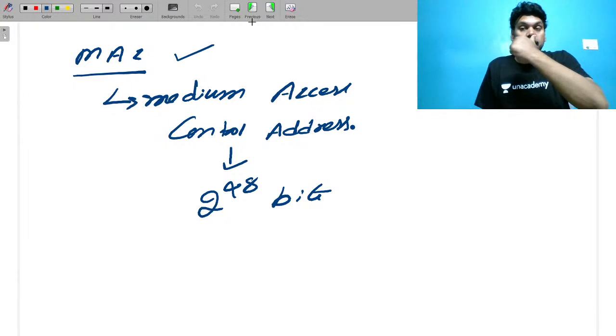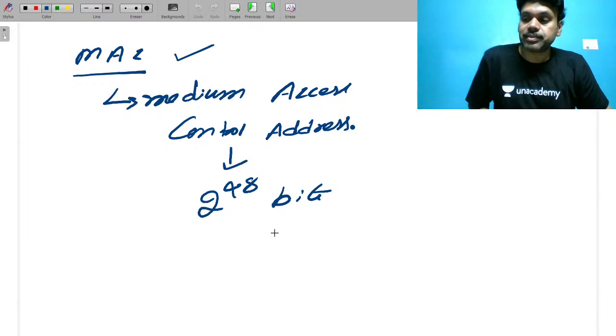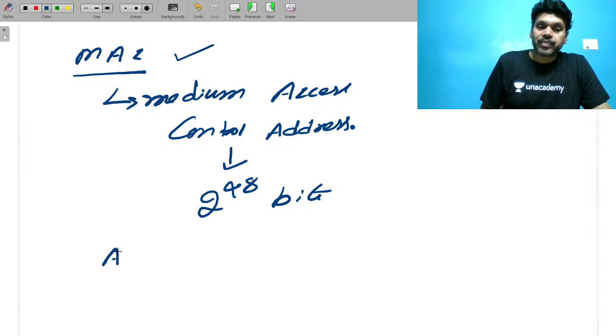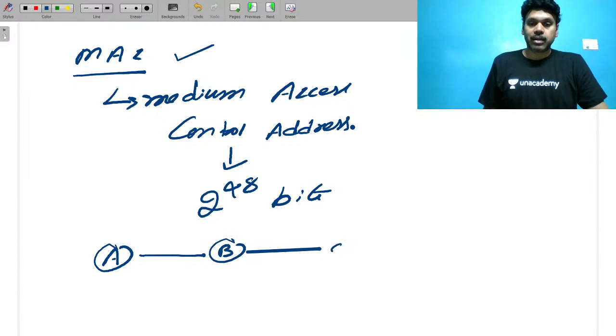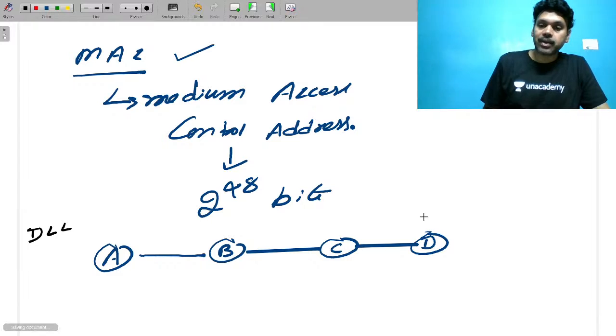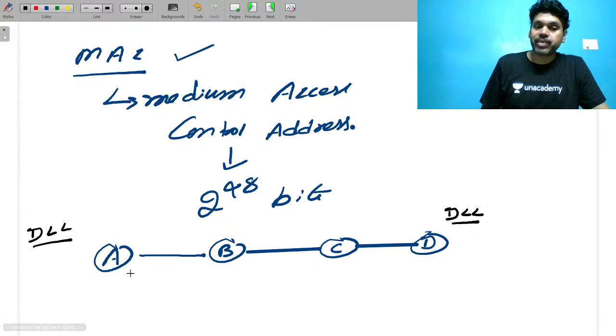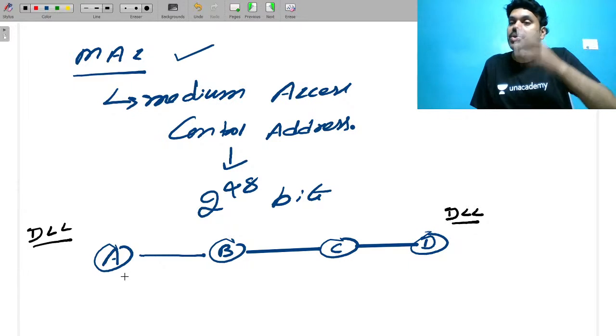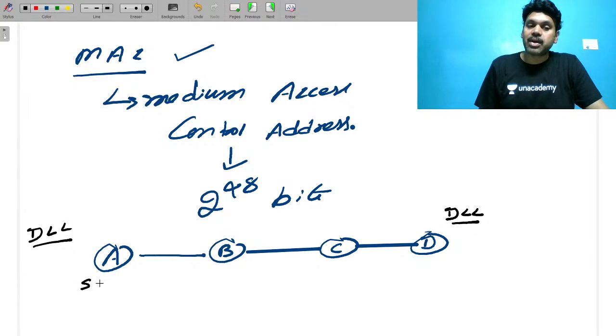And what is the responsibility of your data link layer? For example, there is A and B, C and D. I am talking from the perspective of the data link layer only. Please recollect yesterday's lecture. Who is the hop to A? A is the source now.